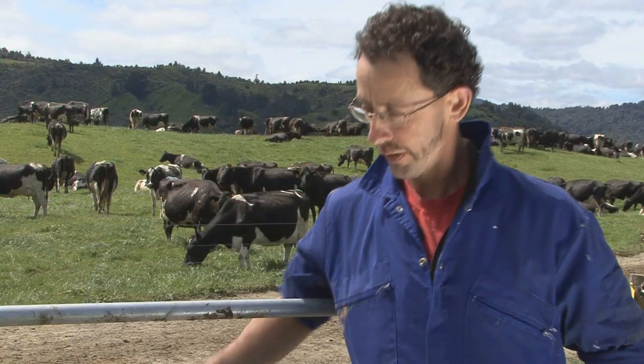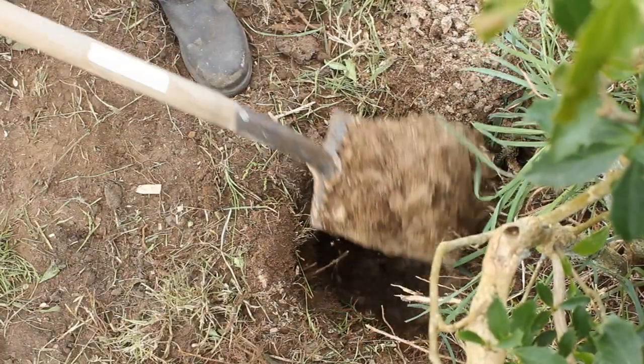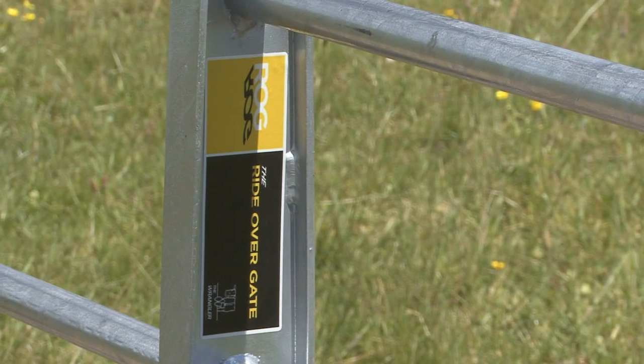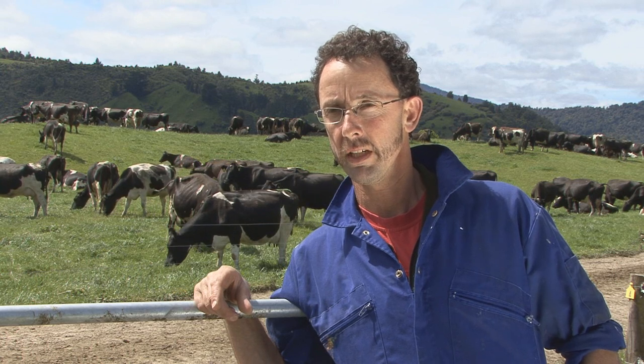We have not had anything try to get over because it looks very solid. I just had to put in one post here and a short bit of railing. I had a tape gate here already, and an existing gate next to where we wanted to install it. We just took out the stay, shortened the fence and installed the right of the gate next to the existing gate. An hour at tops — the time it took to dig one post and put up three short rails. It was done.